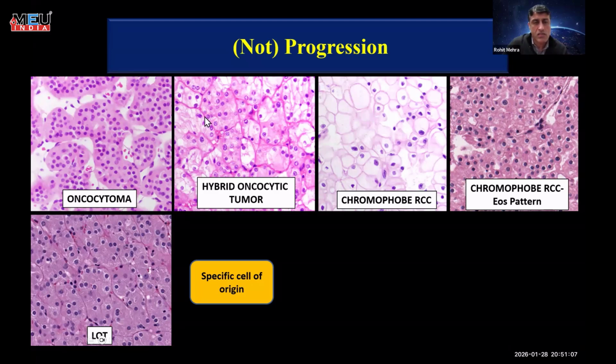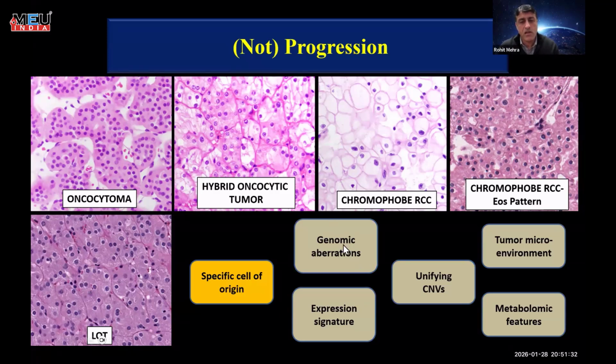So we can have an intense oncocytic neoplastic output from the distal nephron, where cells of the distal nephron give rise to all these different renal tumor subtypes, which include but are not limited to oncocytoma, HOT, chromophobe RCC, eosinophilic pattern of chromophobe, LOT, as well as a few others. But the cell of origin is likely contributing to the morphologic similarity between these different tumors. But these are not progression events at the genomic level. Actually, each of these tumors has a very unique genomic aberration and expression signature. The copy number changes or variations are different between these tumors, and the metabolic insult seen in these tumors is also different. But there are probably some degree of similarities arising from the fact that these cells have a relatively similar segment of nephronal origin, but very importantly, these tumors are not progression events between one another.